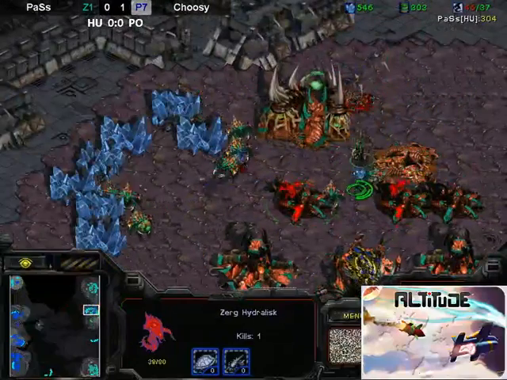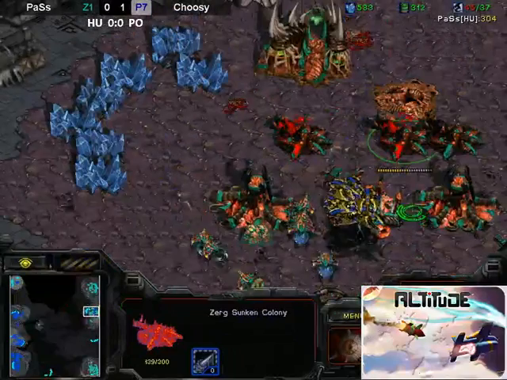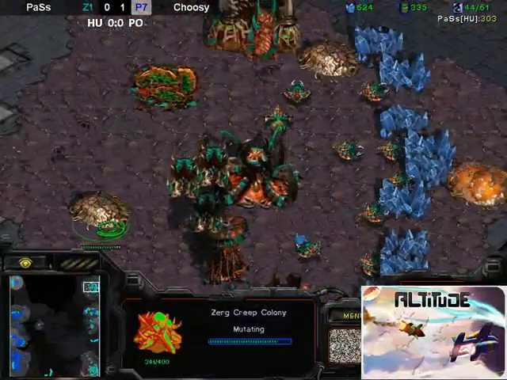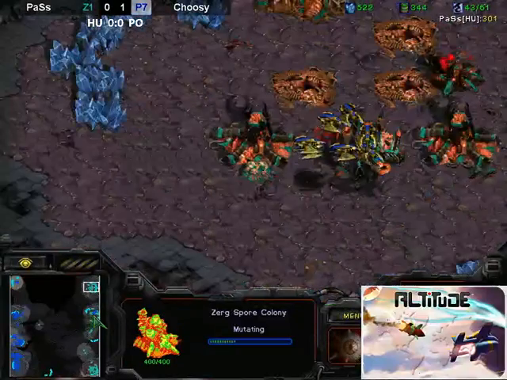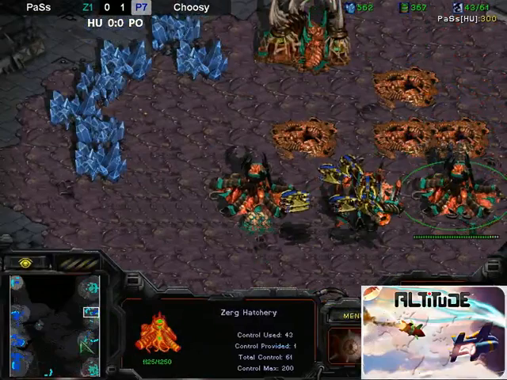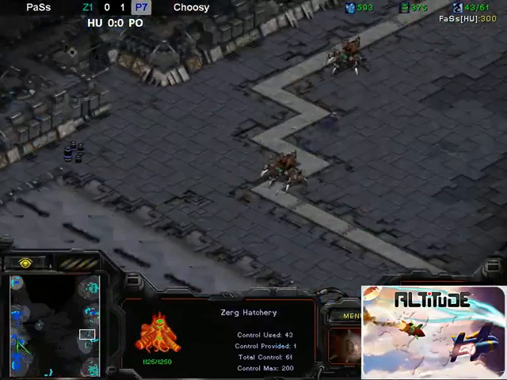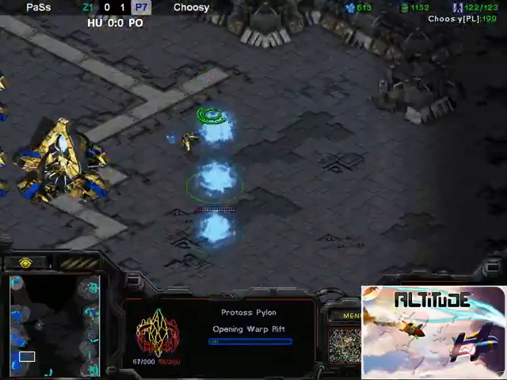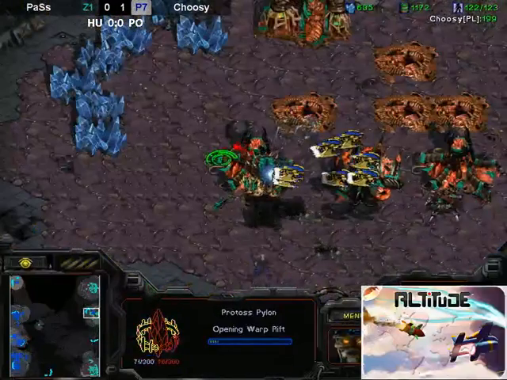Oh, dude, as if it wasn't enough. This is like adding insult to injury right here, because he already showed that the sunken wall is completely worthless. And now he's just going to kill everything. PaSs is making emergency everything in his main base, but... Oh, Choosy, that's not very nice, man. Choosy's just picking on the little baby Zergs right now. This is just mean.